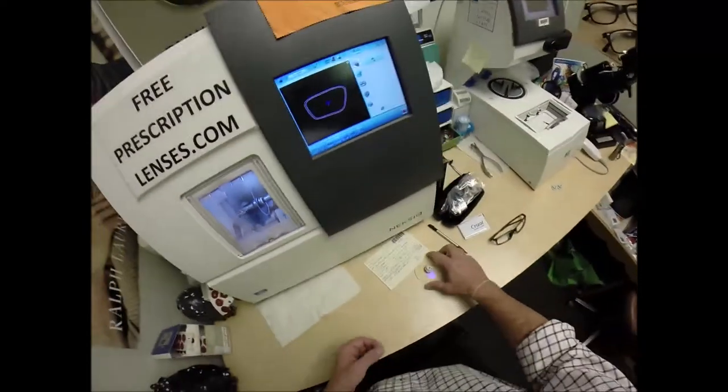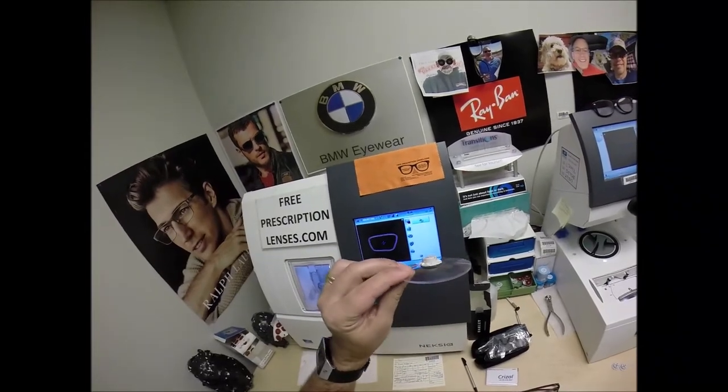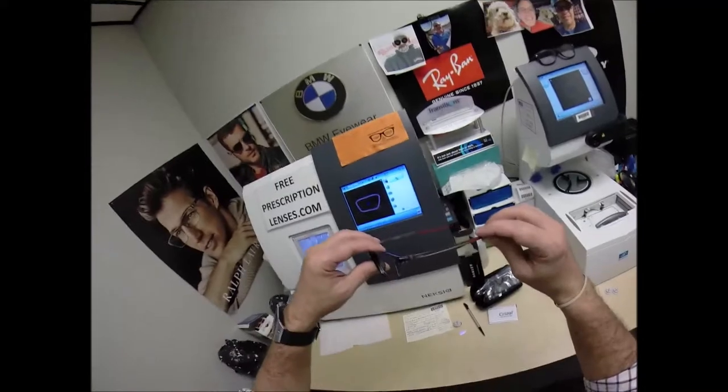But as I mentioned, your lenses are made out of polycarbonate, which is 40% thinner and lighter than regular plastic. They are virtually unbreakable. These are high-impact ballistics-grade lenses, the same lens material that our soldiers wear overseas in combat zones to protect their eyes from shrapnel and from flying debris, in their government-issued Oakleys.